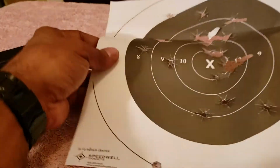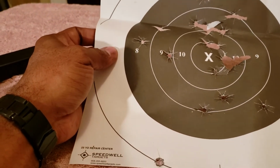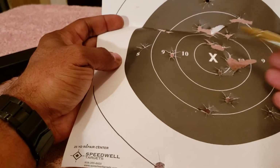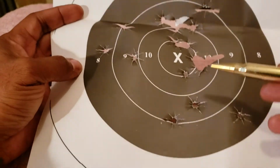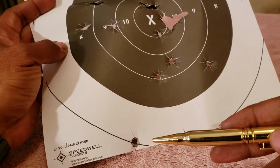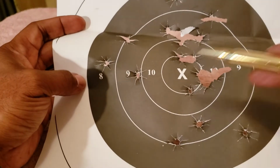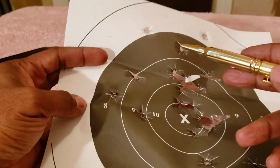The second target, this is again roughly at 10 yards, 25 shots. Kind of similar results, but a little bit more centered. Of course, you see that shot that went off here. And my other shots were pretty much in the black, except for the two up here that went awry.